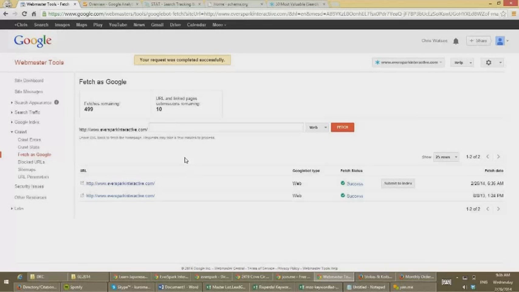It's indexed and goes in the database? That's the idea. It doesn't necessarily happen. And oftentimes if you post a new page on a site, as you saw from our crawl stats, on average Google crawls 300 pages a day. So if we post something new and link to it from the home page, we don't really need to do this fetch as Google because Google is going to see it within a day anyway.